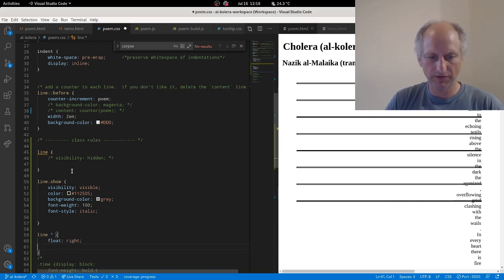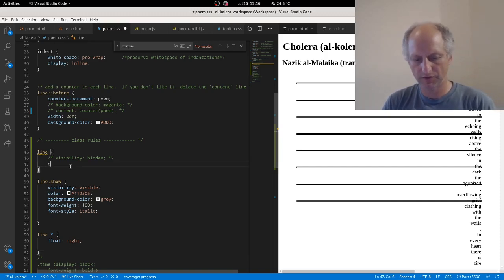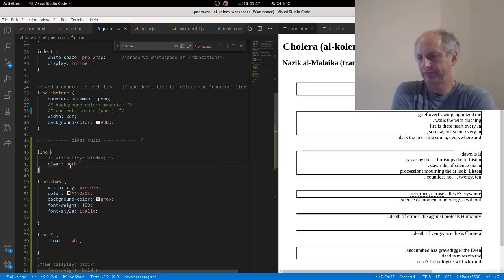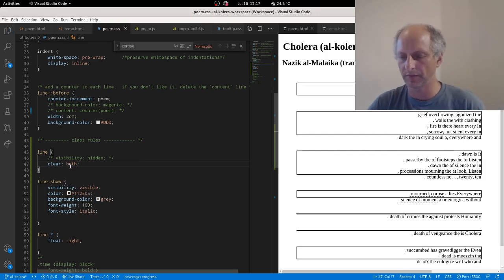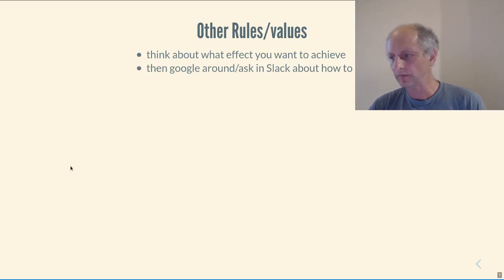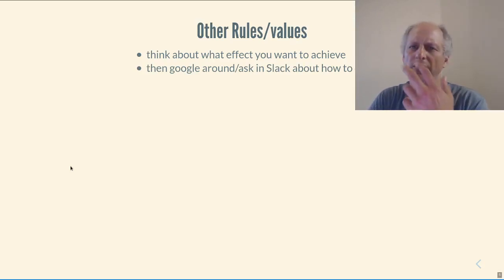We want to do this. We're going to have to also clear if we use the float. I'm not really teaching you guys how to do it. It's kind of frustrating. Anyway, there's something that might or might not work exactly right. And there are better ways to do that using Grid or Flexbox, but I'm not teaching you guys that stuff.